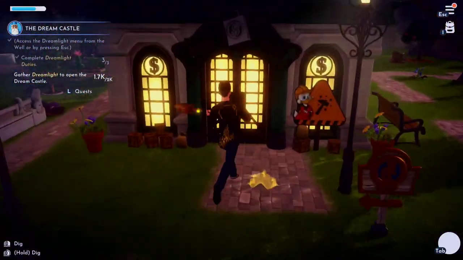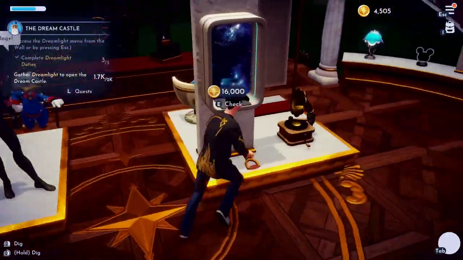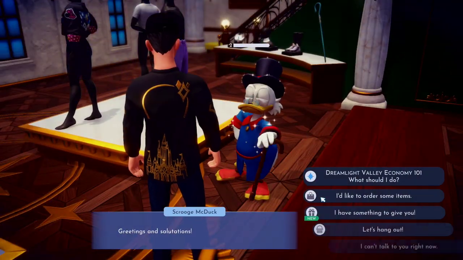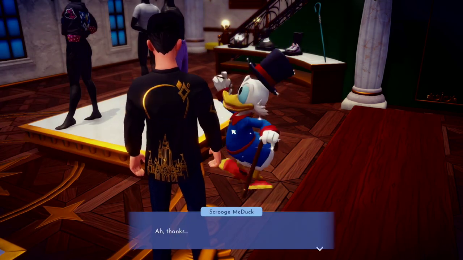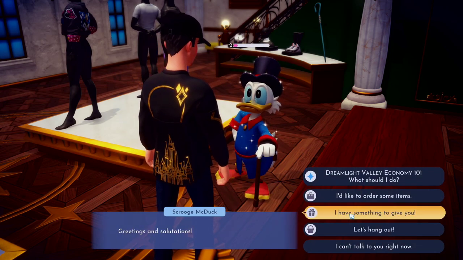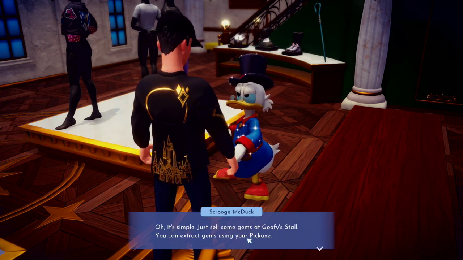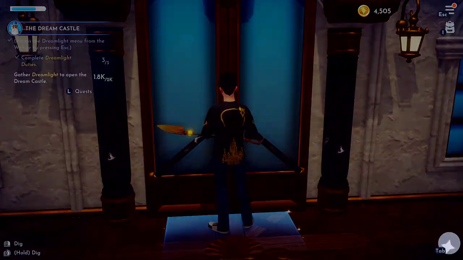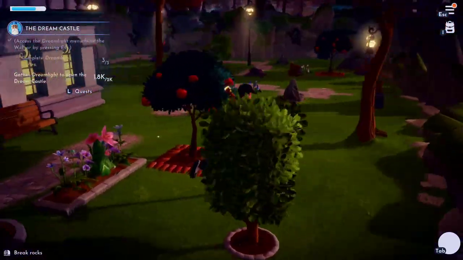Hey, Goofy. Let's see what Scrooge wants, if anything. I think he still wants me to go talk, but I don't have gems to sell to Goofs. What the heck is that? Hey, Scrooge! Oh, greetings, neighbor. Let me give him a gift real quick. Here, have some raspberries. I'd like to order, just sell gems at Goofy's. You can extract gems using the pickaxe. Bye-bye. Have I extracted any gems yet? I didn't think I did, but maybe I'm doing something wrong.